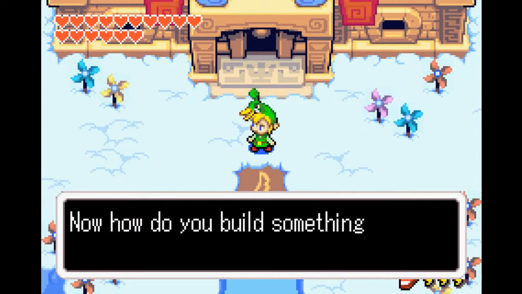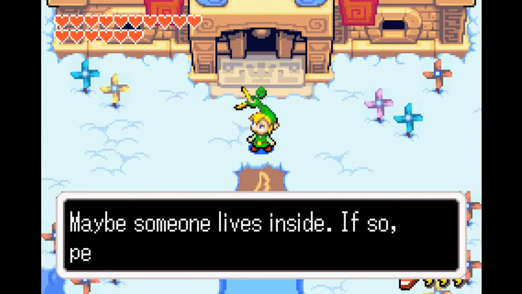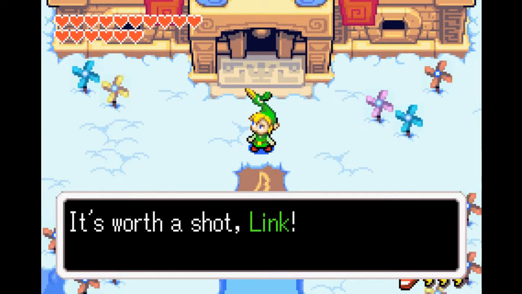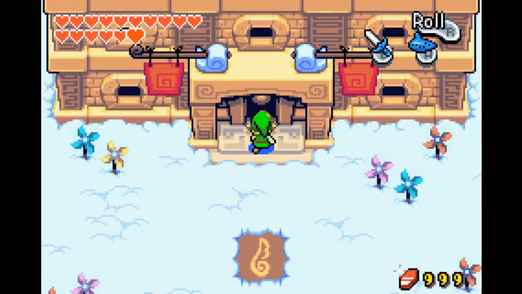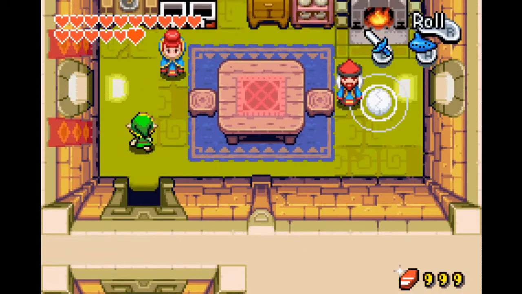Now, how do you build something like this on top of a cloud? Maybe someone lives inside. If so, perhaps we could ask for the element. It's worth a shot, Link.